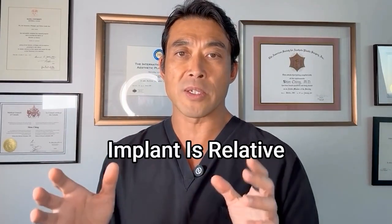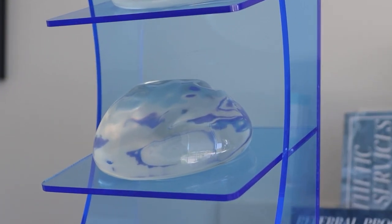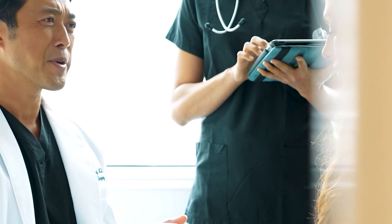The way the profile works is that you can think of a profile as how wide the implant is relative to how much stuff is inside. So let's say we have a 300cc implant, just to throw out an easy number to work with. That 300 ccs you can think of as having a wider version, which is a wider or lower profile, and a more narrow version, which is a higher or more narrow profile. That's really what the profile means. It's how wide the implant is relative to how much stuff is inside. And there are different profiles designed, in my opinion, for different women.